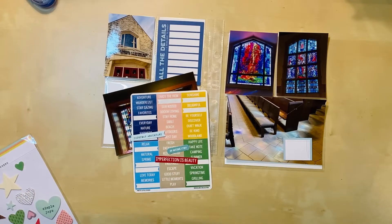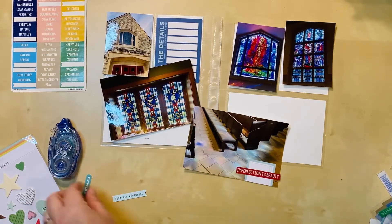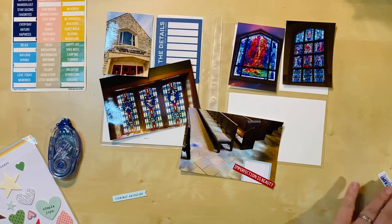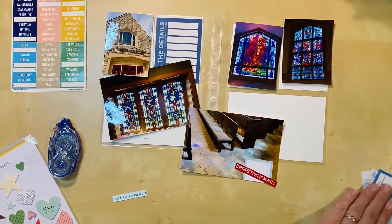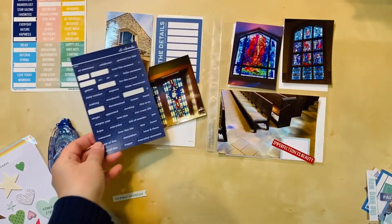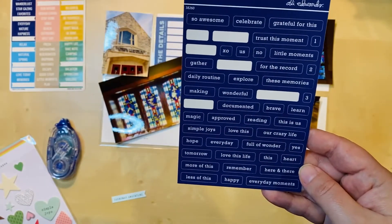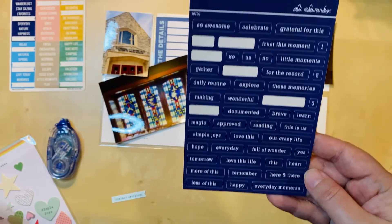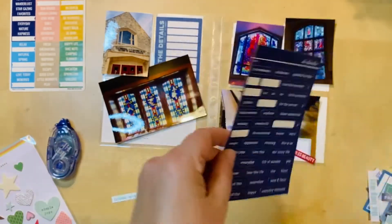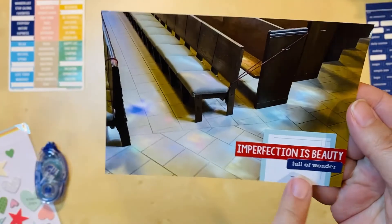I've attached what was left of the tag and I'm going to use the red phrase, but I changed my mind on using one of the others since it's a little too close to what I already have. I pulled out a bunch of blue phrases but didn't really like any of them, so I went into my stickers and found a set where I love how bright the blue is — pretty close to the card color. There are several I could use; I'm thinking 'so awesome' or 'documented,' but I reserve the right to change my mind.